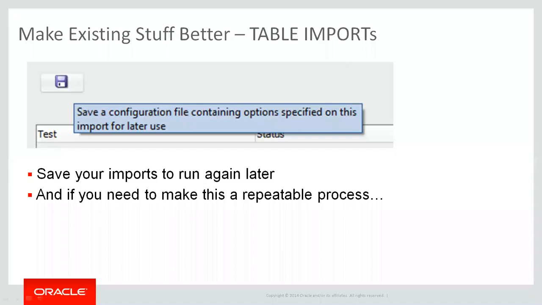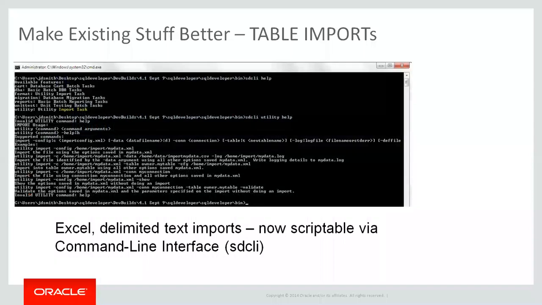And if you actually want to make this a more programmatic process, we have a command line interface that now supports these import tasks. And the import task accepts that state file that we created, and then you can actually override any of those options. So if you've done the same import over and over again and it's all good, but for this case, the table name is different, you can actually feed it a different table name to use or a different database connection to use.